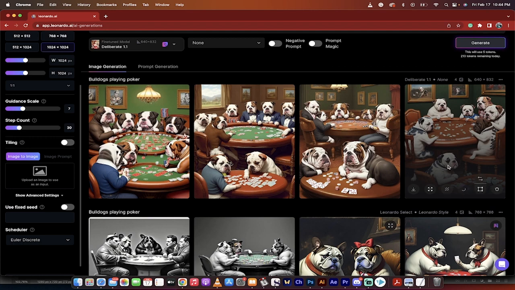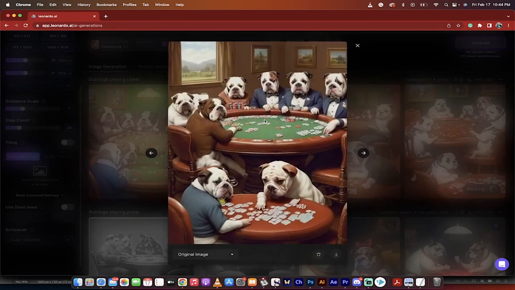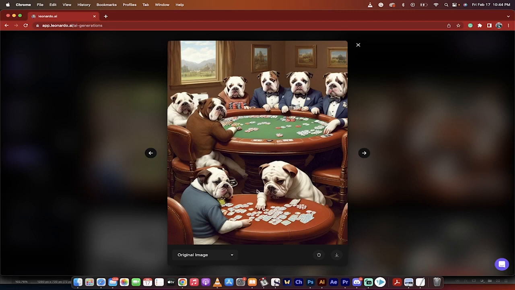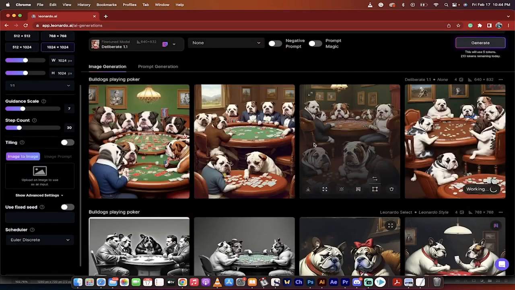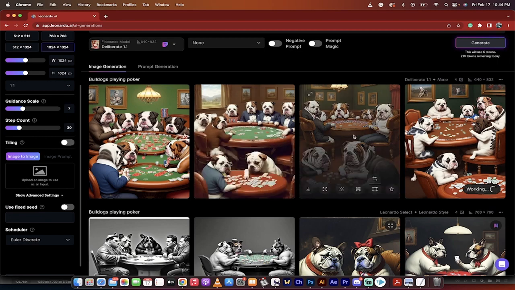The reason I want to do that, it takes a few seconds, but it's very cool because a lot of times you're going to get an image, like let's say this one here, and it looks great, but sometimes the facial features just don't look right. Like they all kind of look sad, and what happens is you upscale the image, and then all of a sudden the facial features or the backgrounds become a lot more dialed in and cool looking, and then it actually looks like a good image.